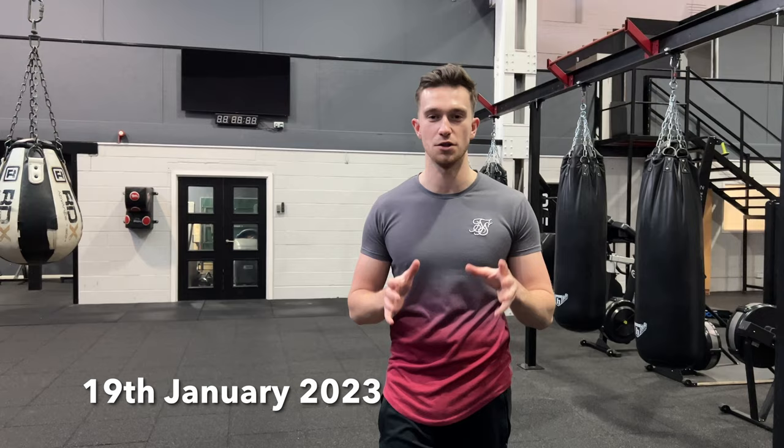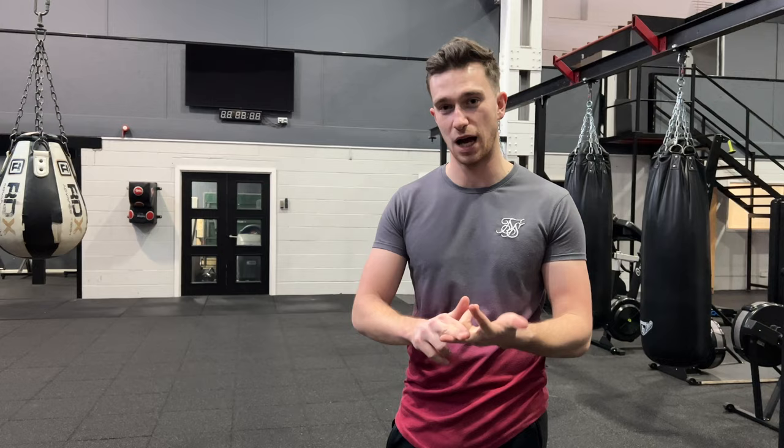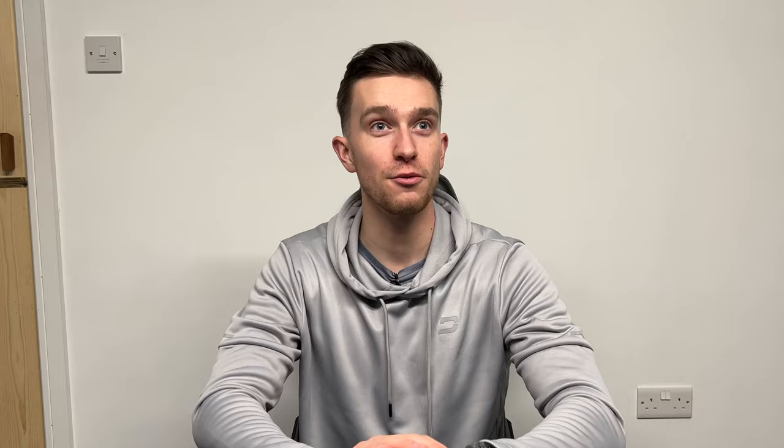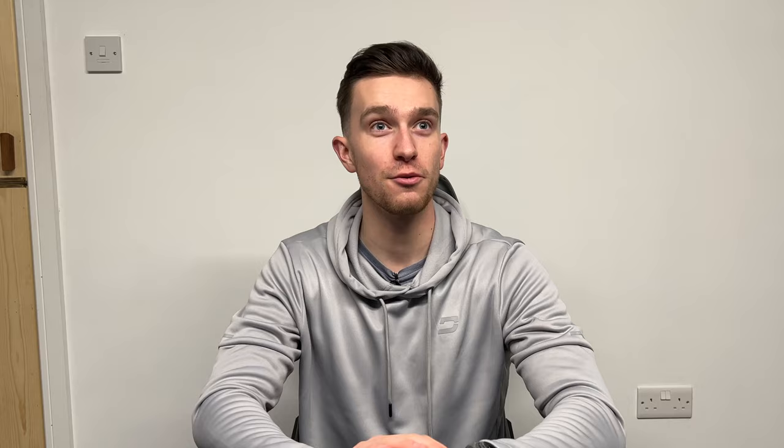So after some messages and a FaceTime call, we decided to meet up at the start of January to gather some information and come up with a plan — a plan to stick to and hopefully hit the ball 400 yards by the end of June. Down here in Altrincham to do the first session in the gym with John, strength and conditioning coach. We're going to be doing a couple of tests — resistance tests, strength tests, power tests to see the results I'm at now. Last year we had a couple of results and we're going to see if we've maintained or improved them. A few screening tests were involved to see if I've lost or gained weight, and I was absolutely buzzing when I found out I'd gained over six kilograms.